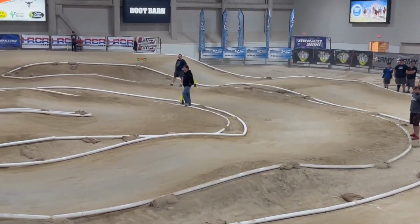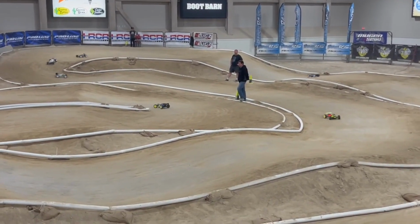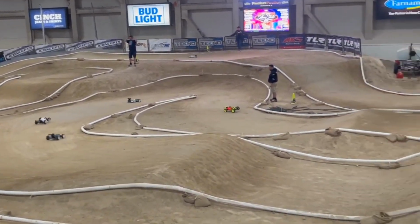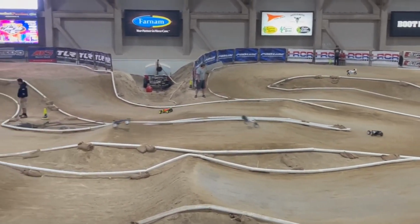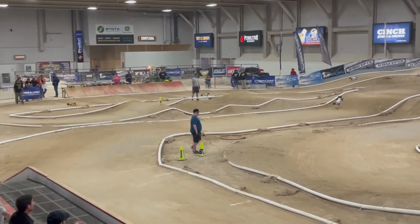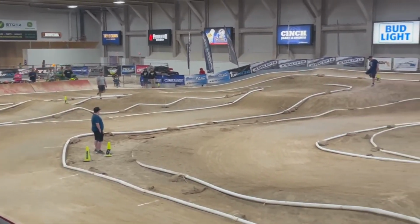For one, they handle bumps, ruts, and jumps a lot better than buggies due to the aforementioned reasons. In fact, I personally think this is the entire reason as to why 8-scale Truggy, specifically e-Truggy, is so popular in the United States. Because US style tracks are much bumpier and less smooth than European style ones, Truggies have more of a place as the easier class to drive in the US, whereas in Europe, everything that makes the Truggy do well on a US style track slows it down on a European track.